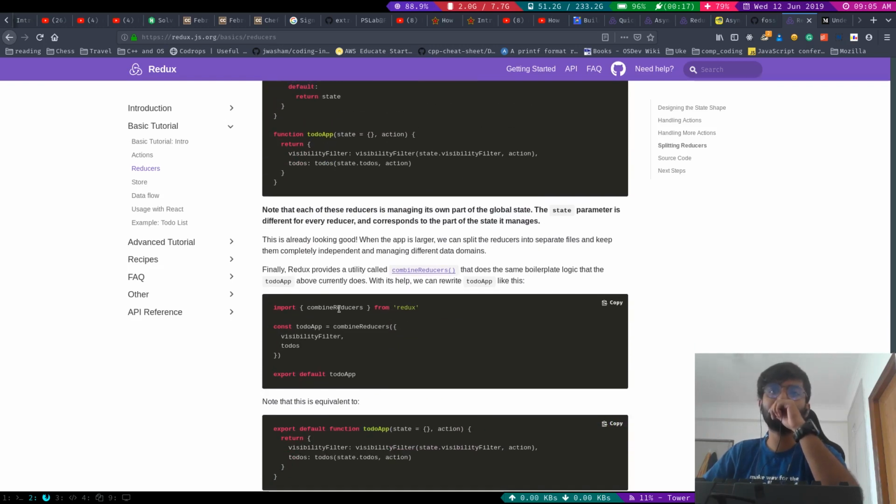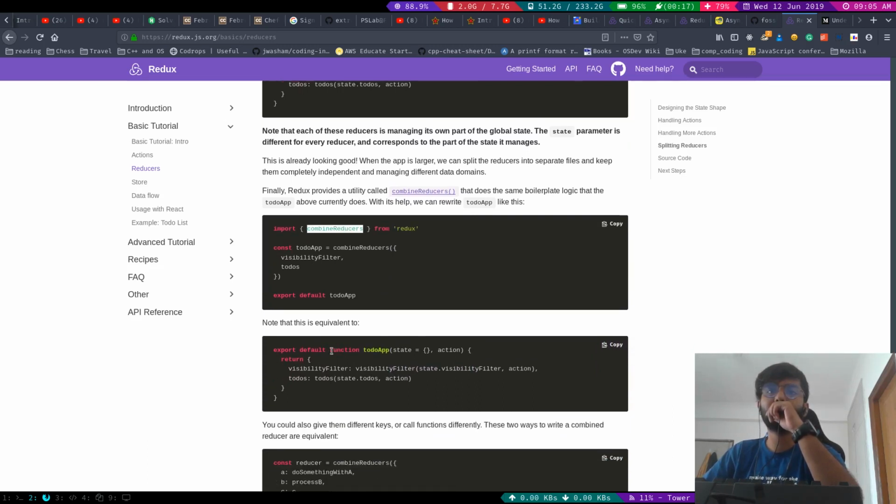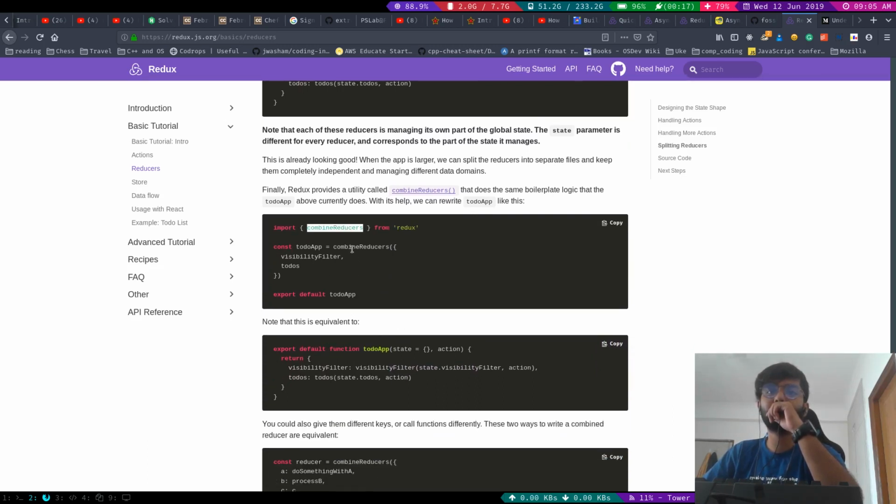So a utility that we will be using from the Redux library is combineReducers. combineReducers is basically used for combining multiple reducers, and what this returns is the reducer function tied up to a key value. This is important because the store value, the state itself, will basically be a key value pair, right?